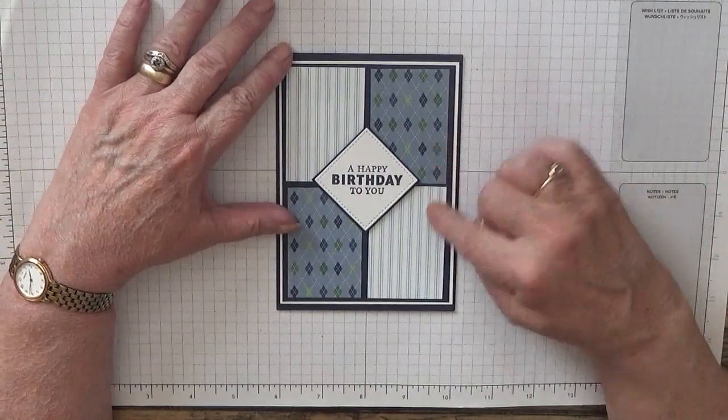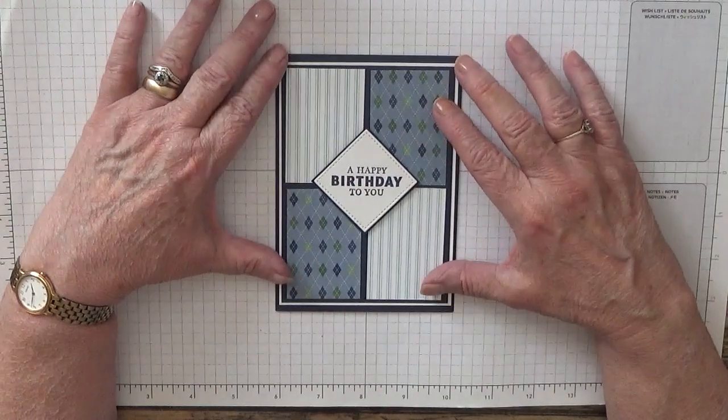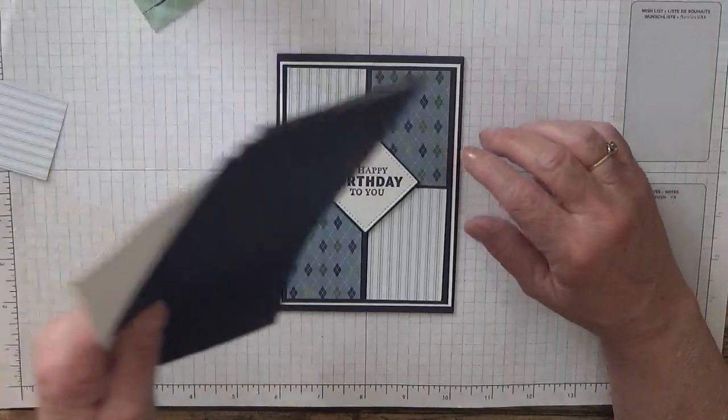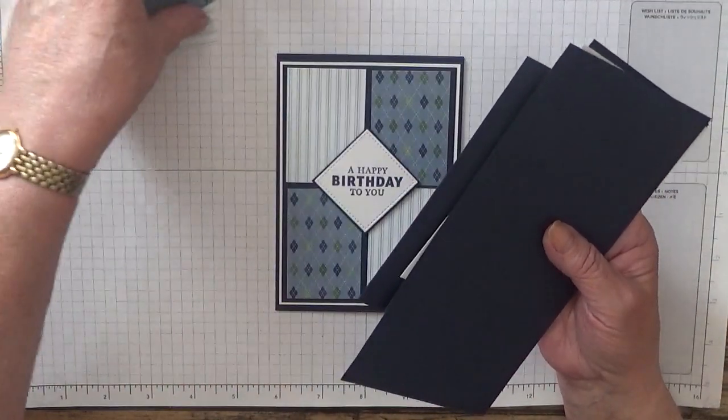Today I'm going to show you the quickest and easiest mail card I've done to date. For this card I have got scraps of DSP.